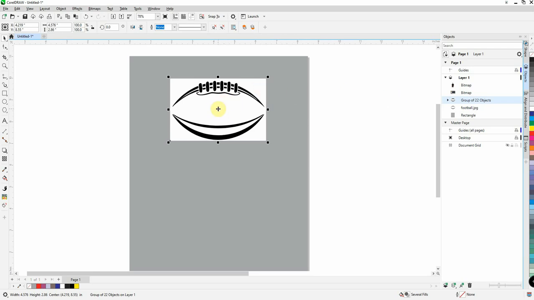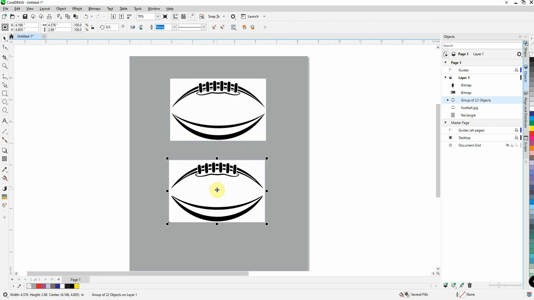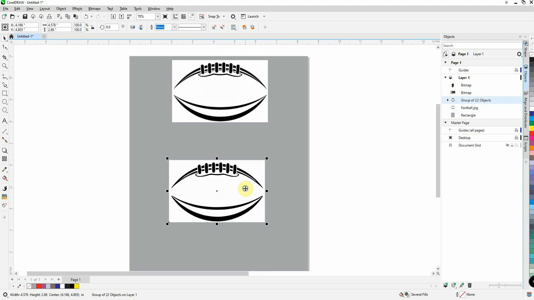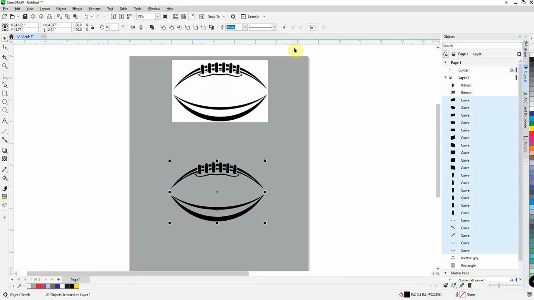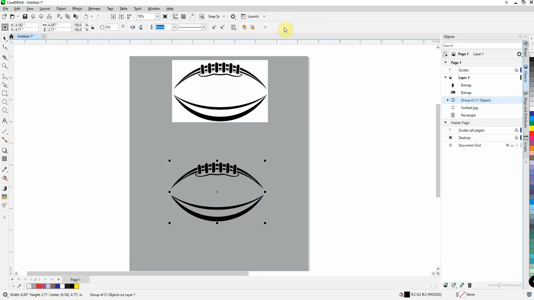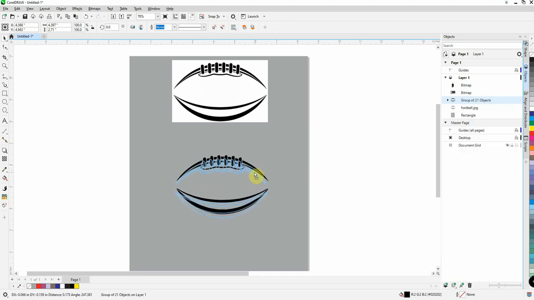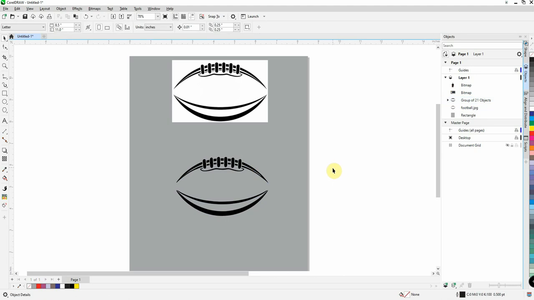Once we've done a trace of that, I'm going to take the part that we traced. You can see it's now a group of 22 objects down below here. I'm going to drag it off of there. This is still the image. In fact, we can just get it up here out of the way. Now we can select this and right click and go to ungroup, because we don't need the white part. So now that it's ungrouped, we can select the white part, delete it with the delete key, and then to keep all this together, I'm going to select that football again, and I'll go up here to group, or you can right click and hit group. Now we have the football as one piece, and we won't accidentally move one piece and not another.